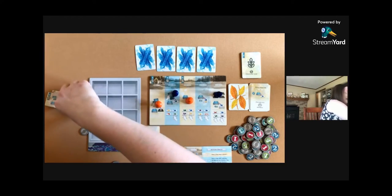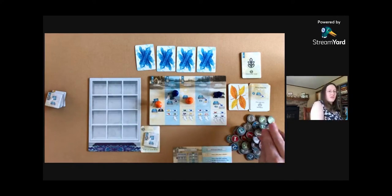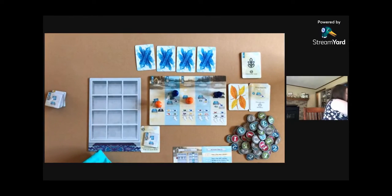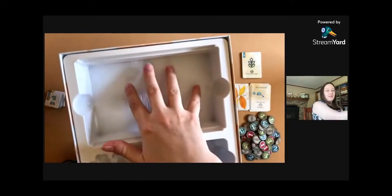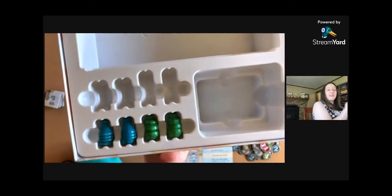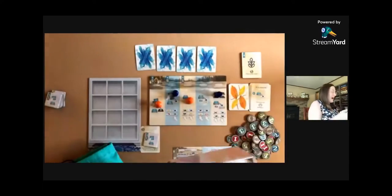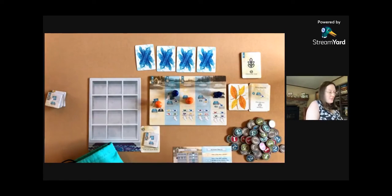But it's an interesting game. As I said, you kind of have it wide open at the start. You start off with an empty cabinet and then you're just sort of working through and figuring out what works where, what do I want to do. Also, the box insert makes it really easy to set up and everything. You'll kind of have the tile bag going up here, but then there's spaces for all of the pawns. And again, there's two each because solo, you're going to be going two turns each round. And also, same thing in a two-player game, but once you get up to three or four players, you're only going to need one pawn each.